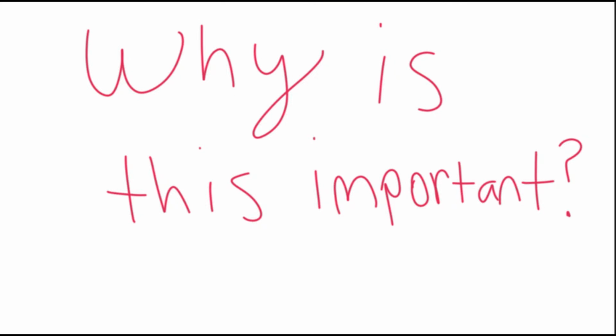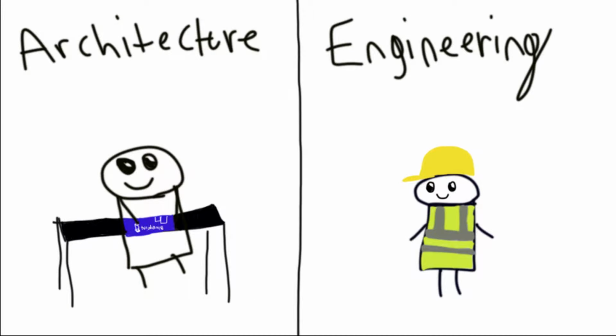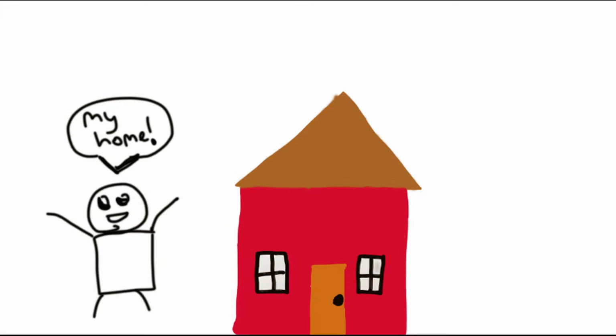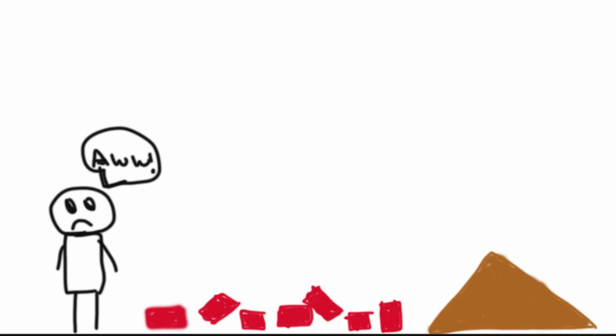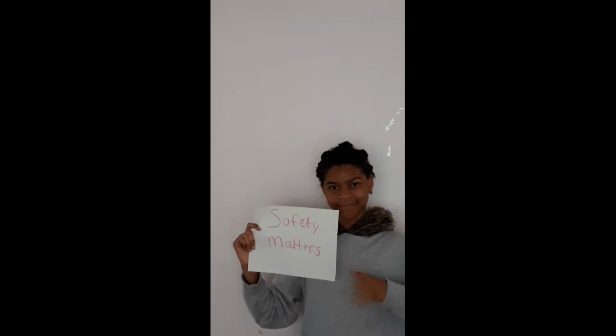Now, some of you guys are probably wondering, how or why is any of this important? Well, trigonometry is one of the branches of mathematics that is important for architecture and engineering. Basically, it helps protect you from going from this to this. Aww. As you can see, these ratios are pretty important keeping us safe, so it's critical that our future architects and engineers grasp an understanding for these concepts.